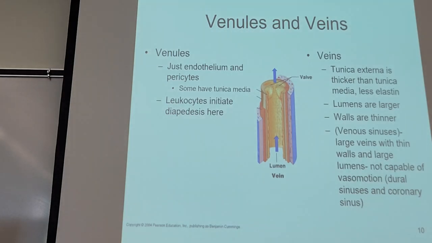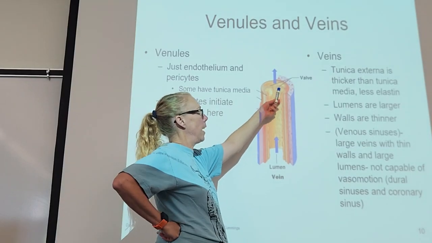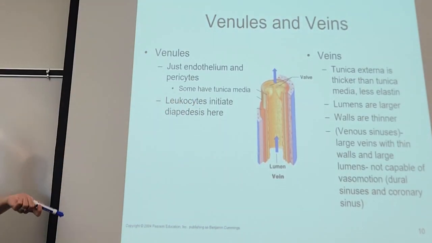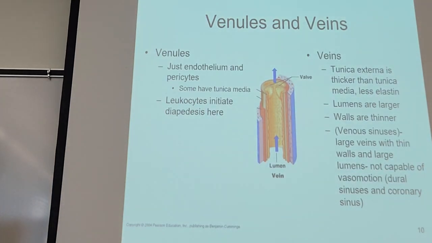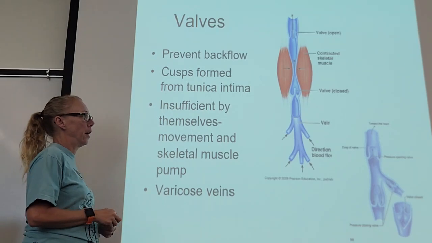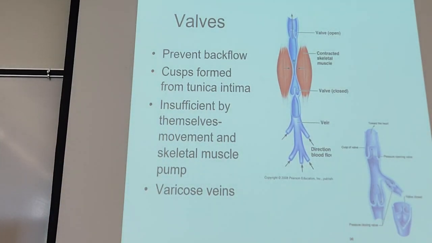So, veins use valves. Arteries do not. What do valves do? Prevent backflow. So not only in the heart, but in circulation. All right? So veins use valves, and valves prevent backflow. The valves are created by the tunica intima just involuting on itself, so it's just involutions of tunica intima.